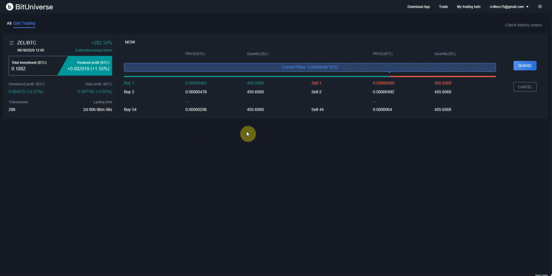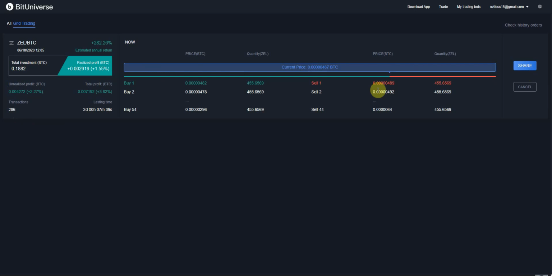Basically, what it does is, based on what the current market is on the Zell BTC pair and all the transactions going on, it'll try to buy cheap and sell at a higher price. And again, the cycle just goes on and on, and this changes every time there's a price fluctuation. So it does its own thing, and at the end of the day, you're just trying to make a profit. For 2 days, there are about 286 transactions, and this is the profit the bot has made for me. That's pretty much it. This is how you set it up, and you just leave it as it is.